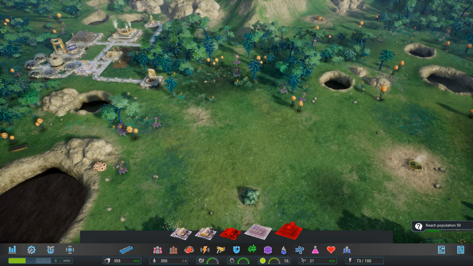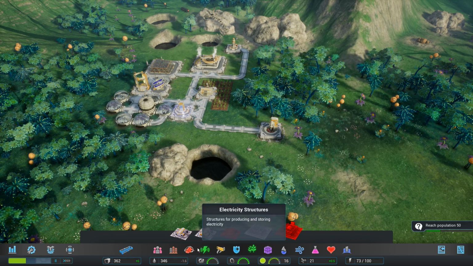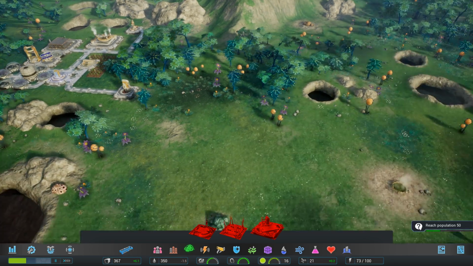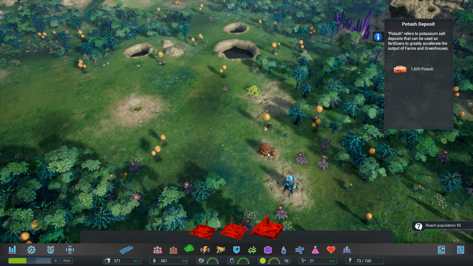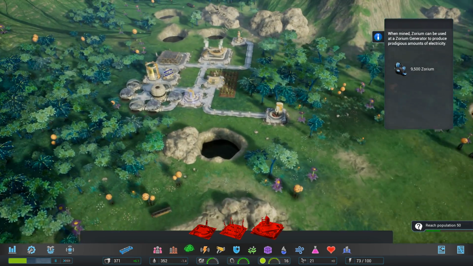Alright, so next thing to do, you don't grow population on there, they have to immigrate. So you can build an immigration center, which will allow new colonists to come into your base. So that's going to be the next thing I build. And then I'm going to expand in this direction over here because these are some very good resources that I will want to collect eventually.